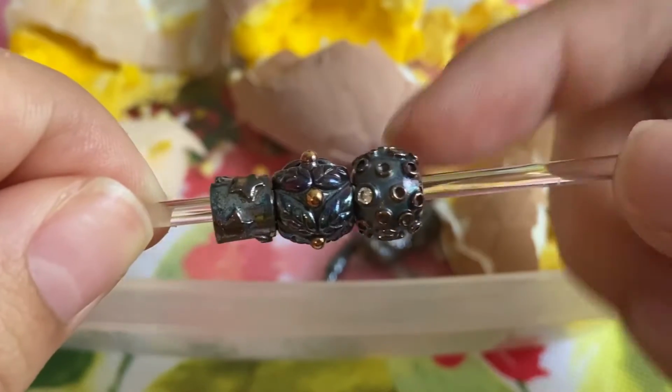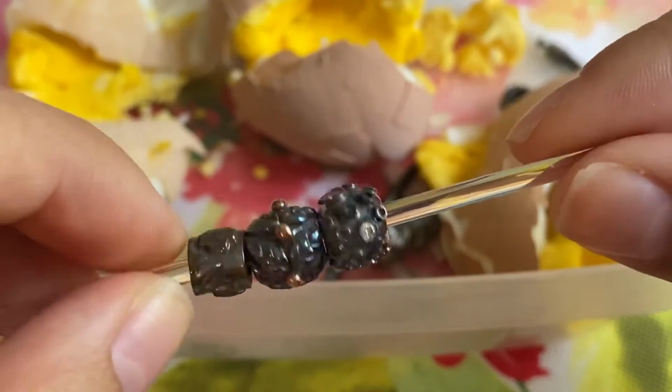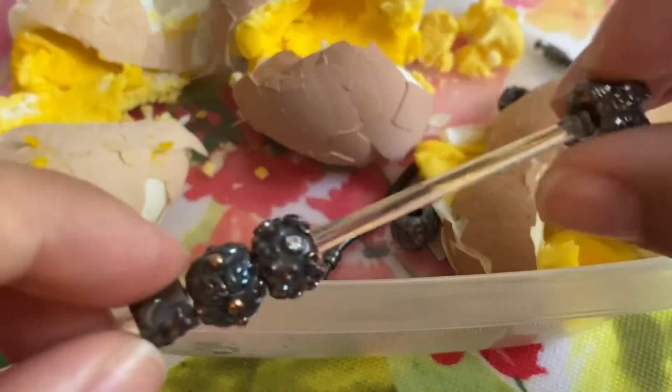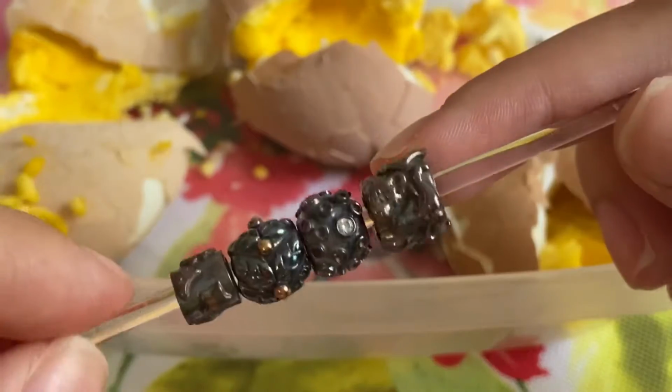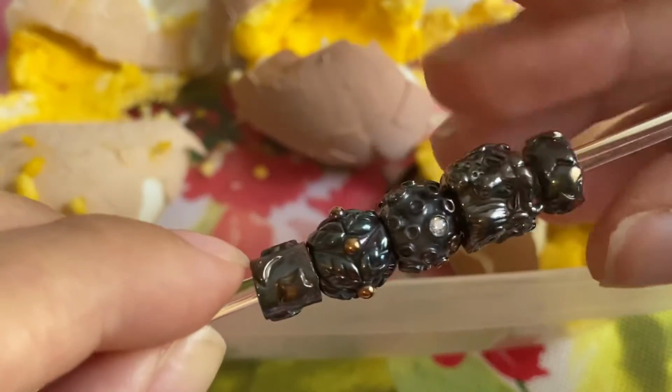But of course we have to wash them. So I think I'm actually going to stop the oxidization process. I think they kind of got as dark as they will be getting. Let's see, they've been in here for an hour.